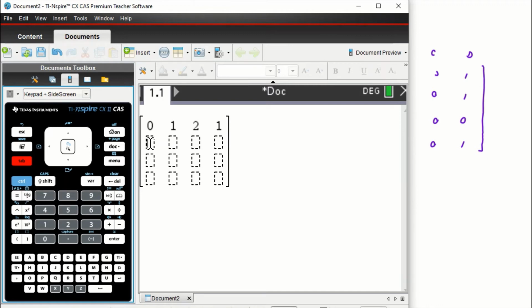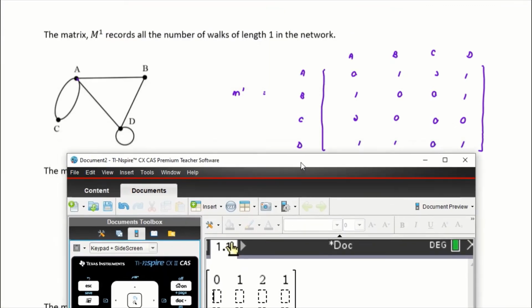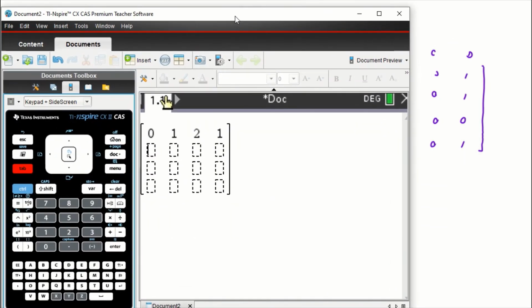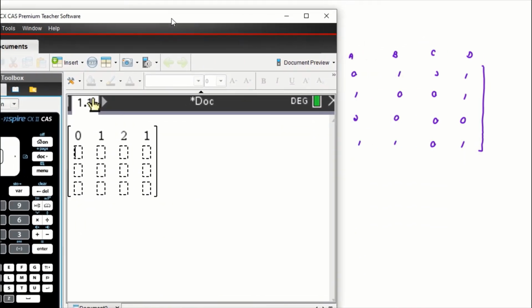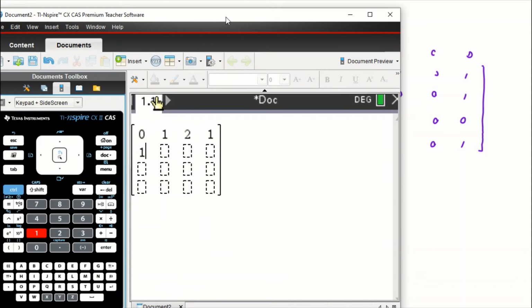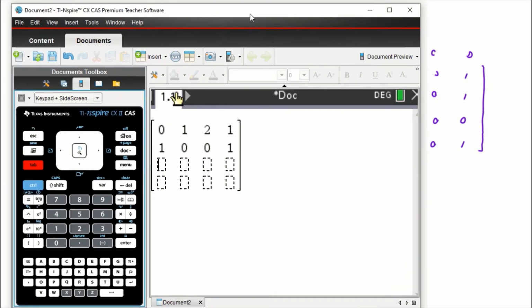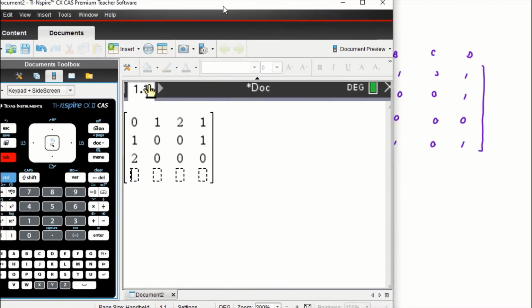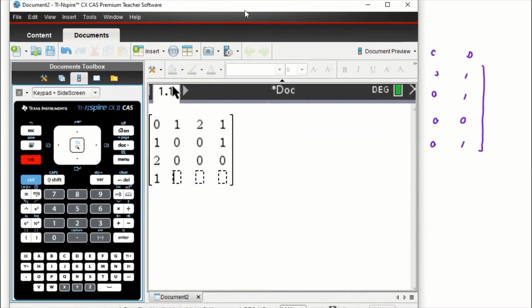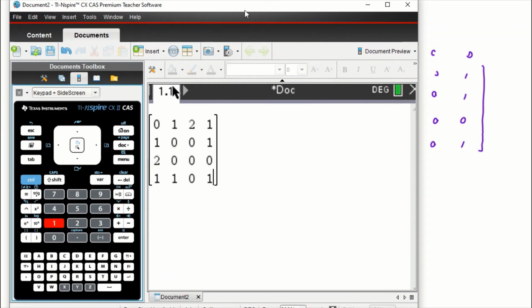Okay, you should be having your paper together with you, because I can't show it side by side, it's a little bit too small. So we have 1, 0, 0, 1. Then the next row, 2, 0, 0, 0. So 2, tab, 0, tab, 0, tab, 0. Tab, go to the next one. So we have 1, 1, 0, 1. So 1, tab, 1, 0, 1. Don't press enter.